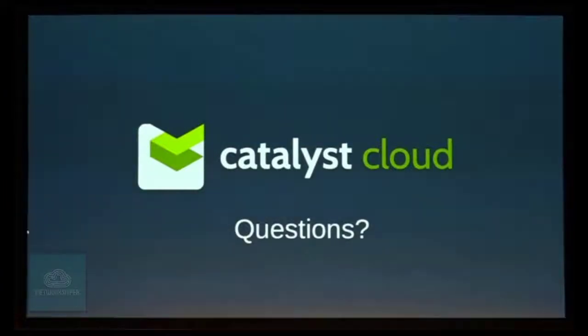Hello. Hi. I want to know which kind of ecosystem tools basic Catalyst Cloud users use to provision and delete the resources in the cloud. I'm not sure if I understand the question. When you say which ecosystem, are you talking about a specific OpenStack flavor or distribution? Yeah, I think some tools like Terraform or OpenShift or Ansible, something like that.